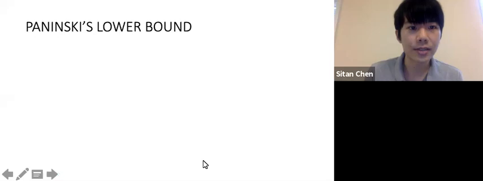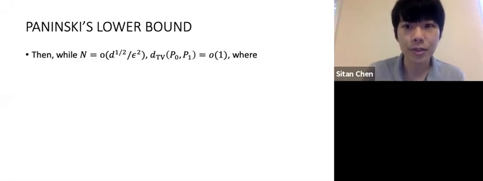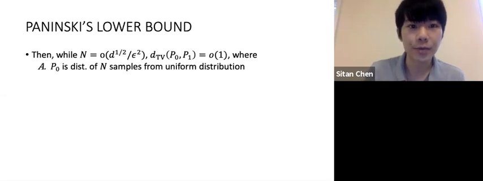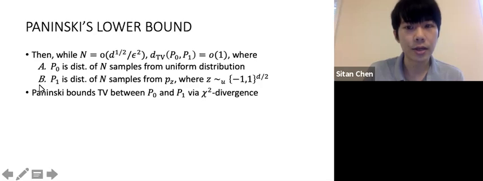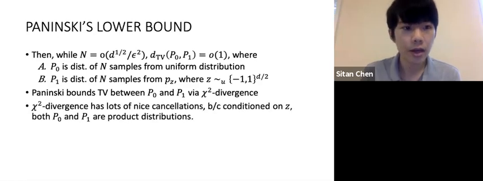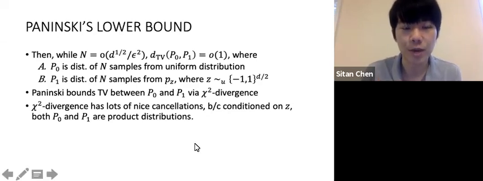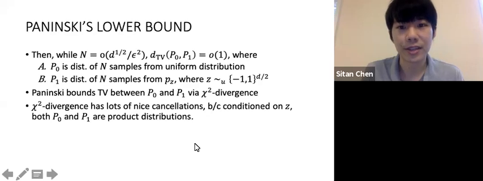And what he showed is that for this particular instance, if you have D to the 2/3 samples, then it's hard for you to distinguish, just in an information theoretic sense, between whether your samples came from the uniform distribution or whether they came from a random Paninski instance. Right, so you should think of B as really a mixture of product distributions. And at a high level, the proof proceeds by passing from TV to chi-square divergence. Chi-square divergence is easier to work with because it's just some expectation of a polynomial. You get a lot of nice cancellations, and because B is a mixture of product measures, the calculation works out nicely.